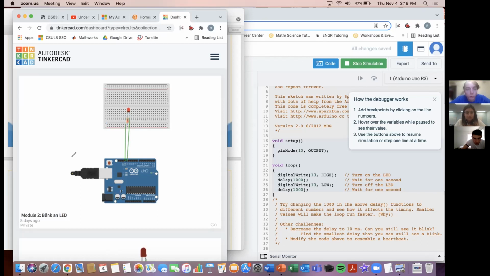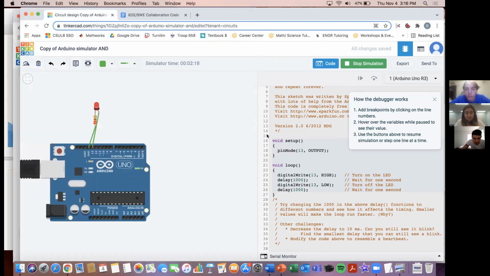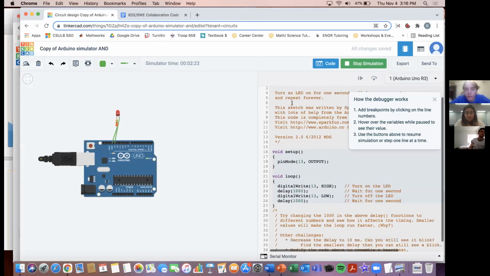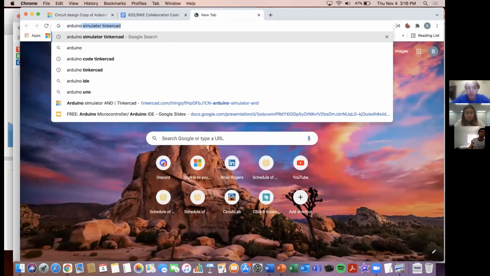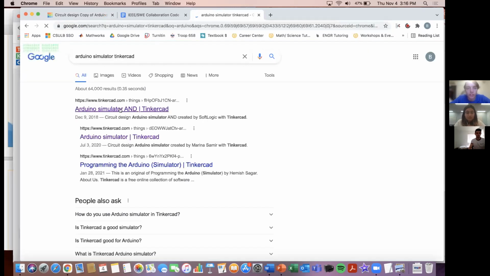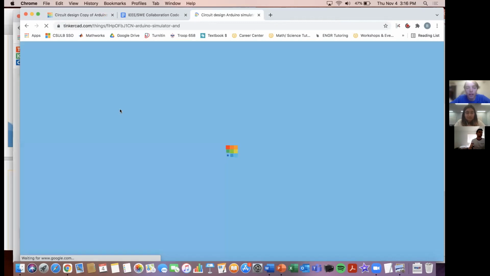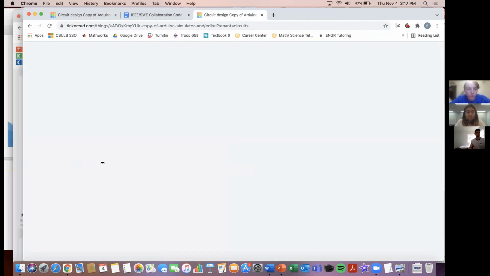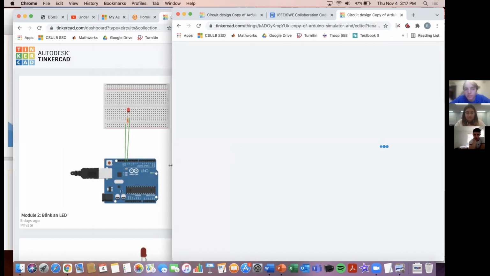And so what we are going to do is I'll show you how to assemble it. So basically what I'm going to do is go back to that Arduino simulator through Tinkercad, just like the first time. And I'm going to hit copy and tinker. So we'll just get a sample of it and we're going to modify it to what we want over here on our left-hand side.